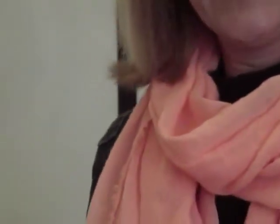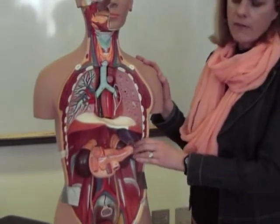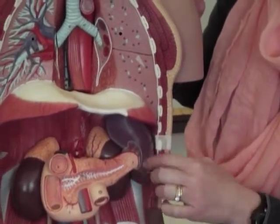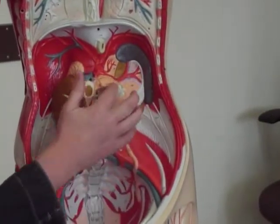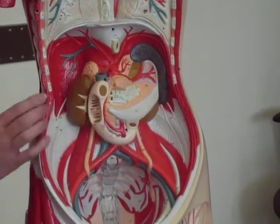The last organ is the spleen, and it's going to be located in the abdominal cavity, on the back side, on the left side, right behind the pancreas. On this model it's this purple organ here. On another model it's this gray, comma-shaped organ — again on the left side, back wall of the abdominal cavity, behind the pancreas. So don't get caught up in learning these organs by their color; be more concerned with where they are in the body, their location, and their general shape.